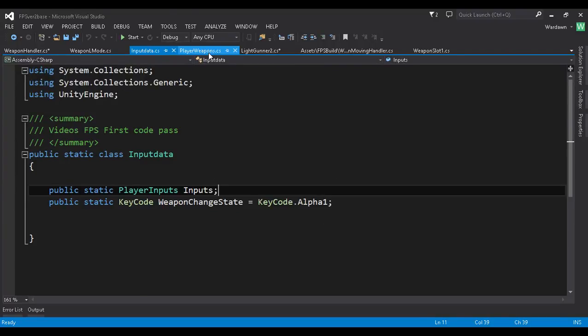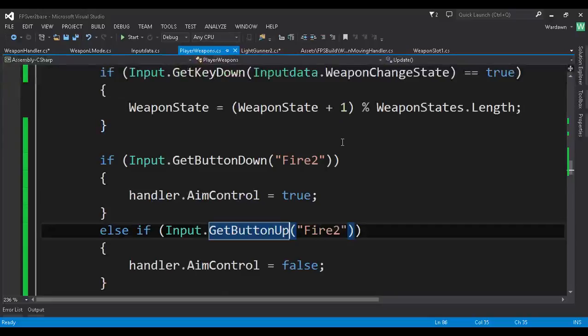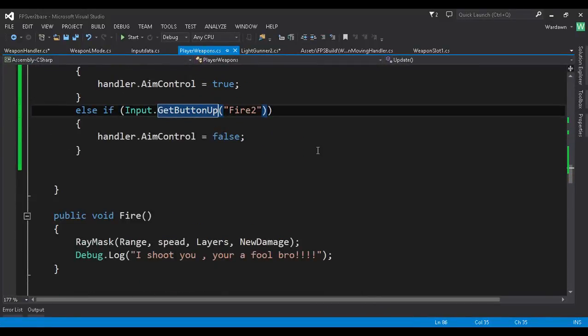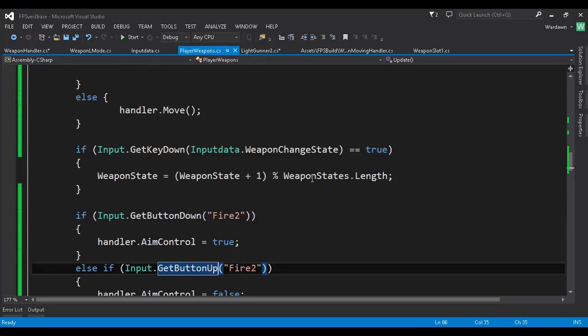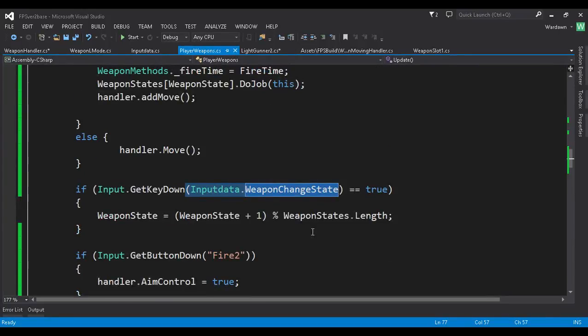And the beauty about this is, when we go up to this script, watch this. Right down here, it's actually right here. Input get key down, input data dot change, and we compare it. So I have a key variable right here, which means yes, the input data does have to exist. But I don't have to go into this script in the update or something like that and have it go, hey, did the weapon button change?